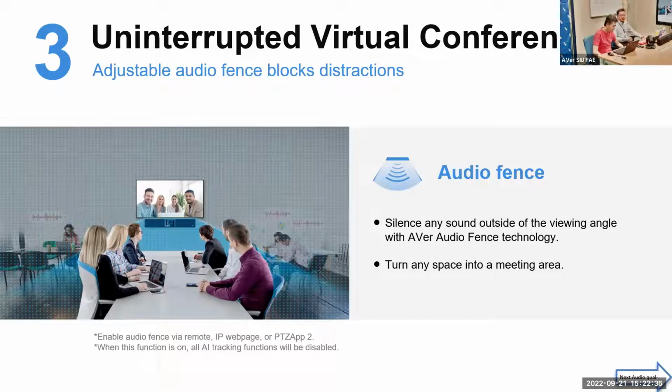Even, as Howard mentioned, if you are working from home and your kids are crying or your dog is barking, when you turn on this audio fence function, those noises will be blocked outside of the fence. Or if your colleague is typing on a keyboard near you, the keyboard noise will be erased.